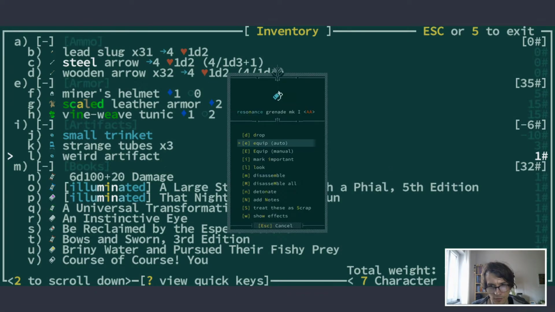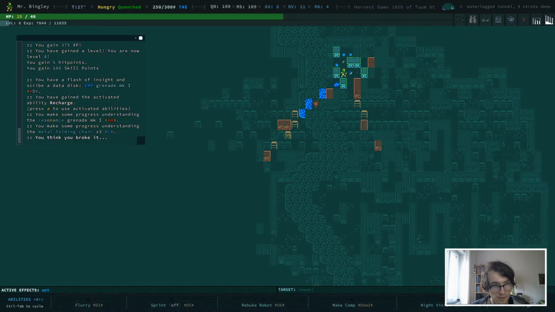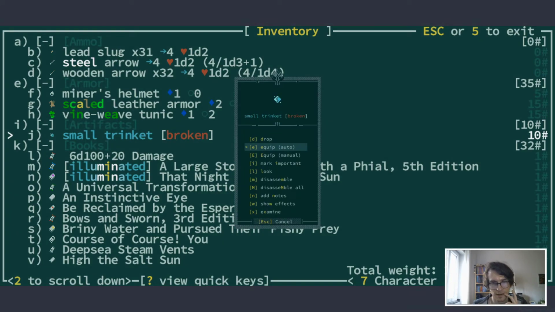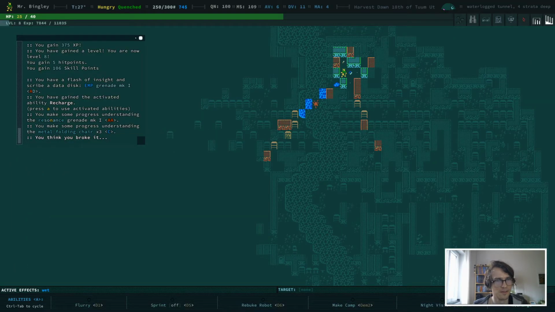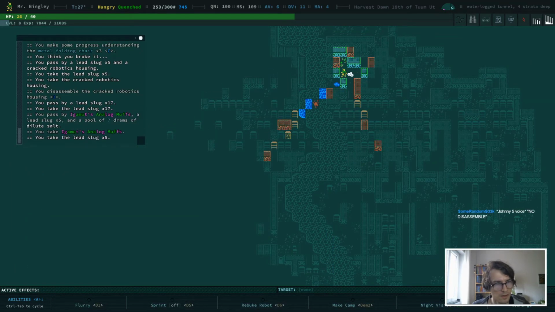Alright, that's a resonance grenade, okay. There are 3 metal folding chairs. I broke the sphere of negative weight. Now it weighs 10. Oh no. Oh, that's stupid. I'm gonna repair that at Archives.